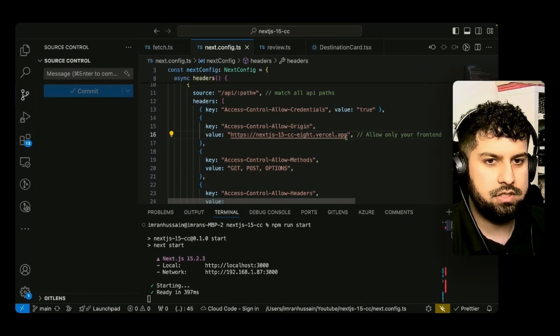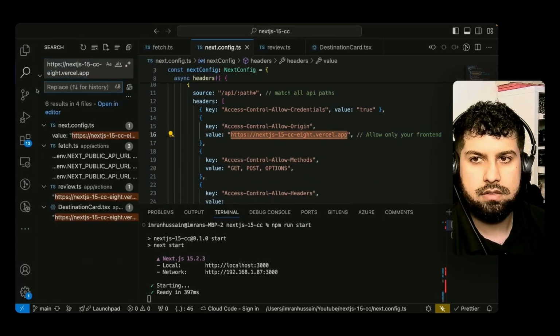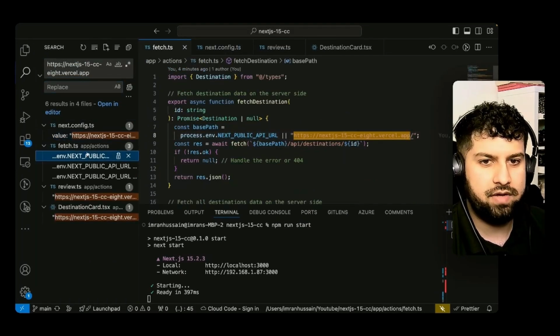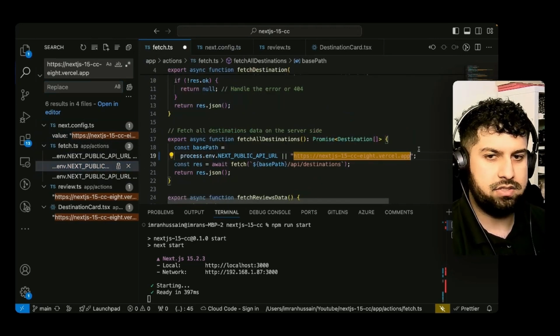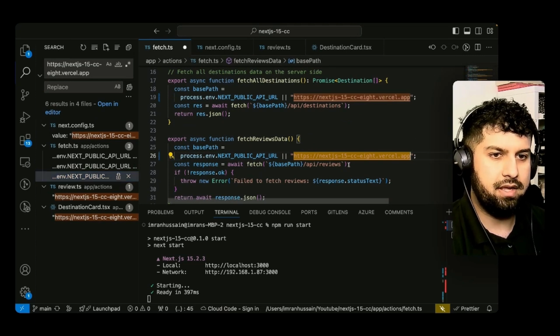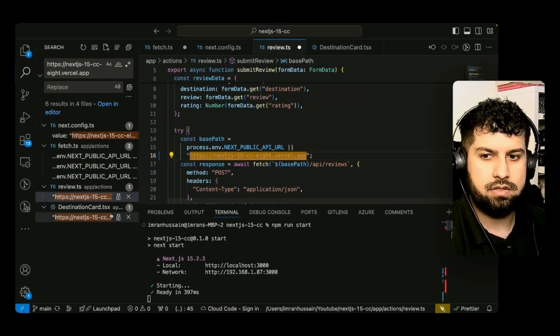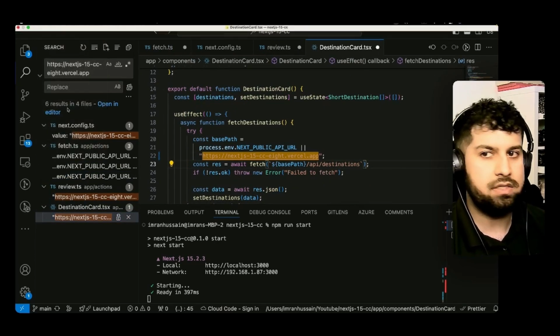Let's search for this URL here and replace everything that we have. This value is fine. This one has a slash in it, so we need to remove that. It's just basically adding the extra slashes in for no reason, because we also have the slash API there. Again, we could create a global value for this so it doesn't do this. And now let's save, and we need to redeploy again.